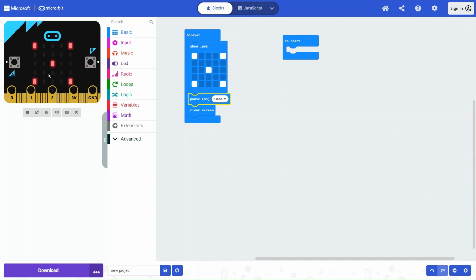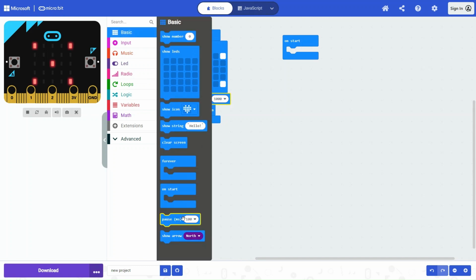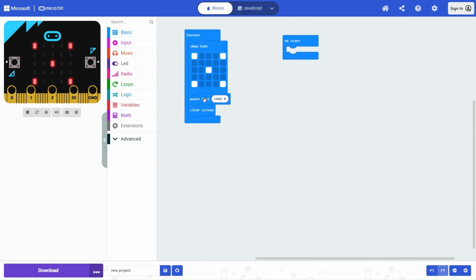So wait for a second, and it goes off, but it's still coming back on very quickly. It's not made actually much difference. So what I need is another pause here. Now I can go back to basic, and I can drag another one out. Or, if you know it's the same block you need, right-click on it, duplicate, which creates a copy, and you can drop that back in. That will put on. So now we've got the nice, evenly paced flash.